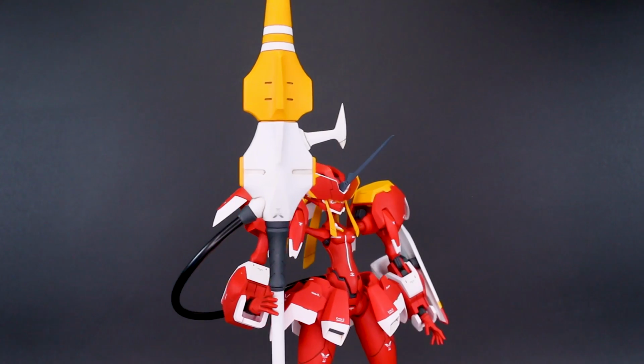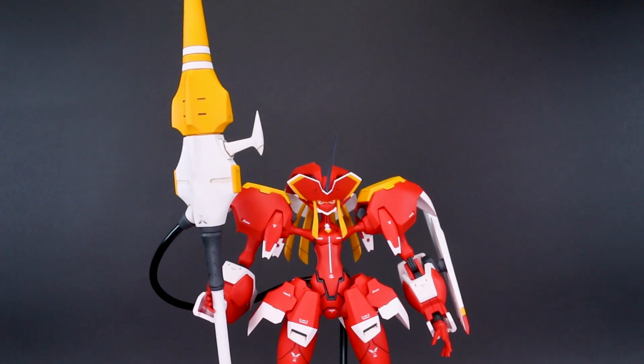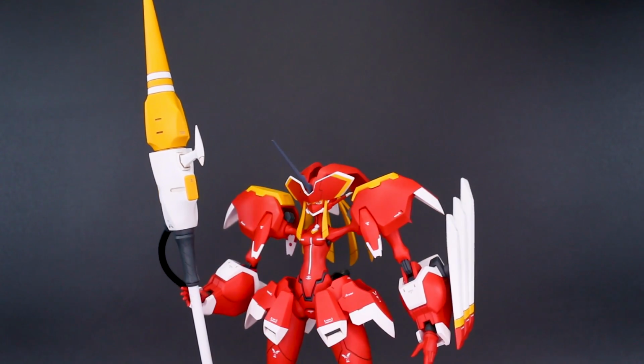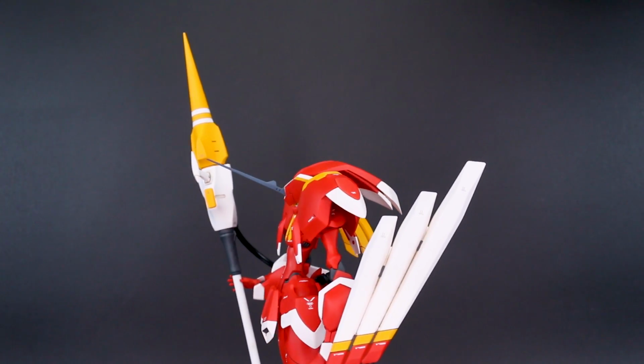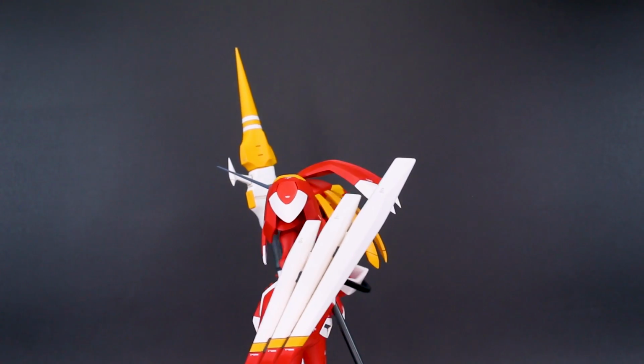And then the yellow I think was just some character yellow with a little bit of fluorescent orange in there or something like that as well. And then the white is just straight up white for that.